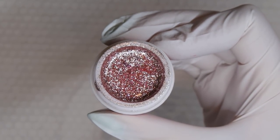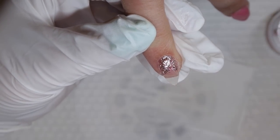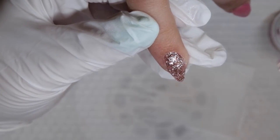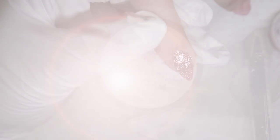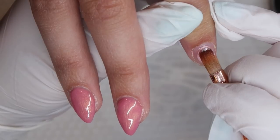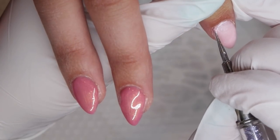Nova from the Beamy Metal Leaves Luna collection that just recently launched is a fantastic light pink foil leaf gel. I knew I wanted to do this as an accent glitter type nail, so I put it all over the pinky nail as well as the thumbnail — I love making those match. Light Elegance's Strawberries and Cream is a great light pink pearl gel. I thought this would be a great background for the stamping, so I can stamp florals that match that guava color on the rest of the nails.